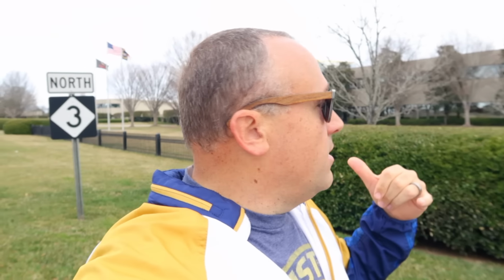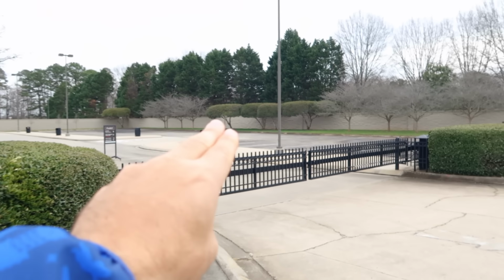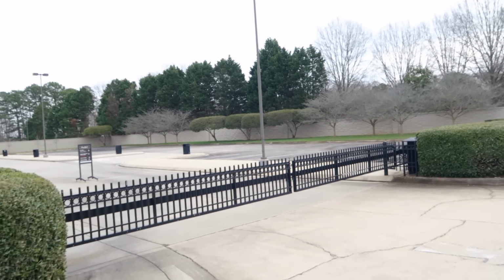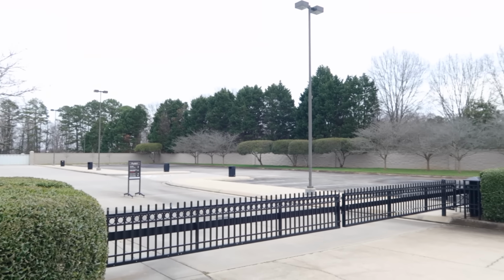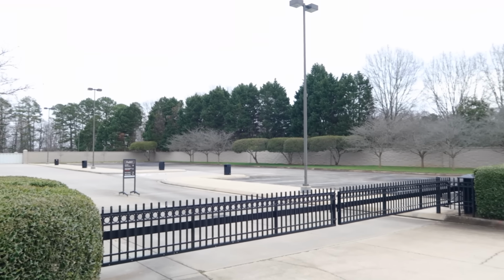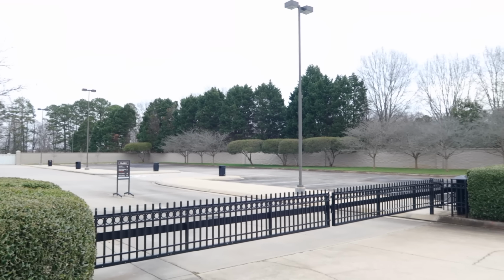So this is it. This is old DEI. Also, if you go on Google Maps or Google Earth, and you want to see Dale Earnhardt's house where he lived, he actually lived just right behind DEI, like right back this tree line right here. If you look right behind there, you will see Dale's house. You will see a pond back there, the farm's back there, and also his grave, where he's buried, is back there. So obviously we can't go back there.